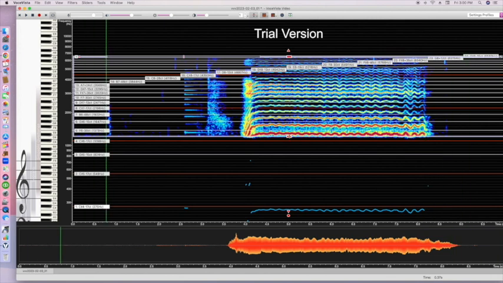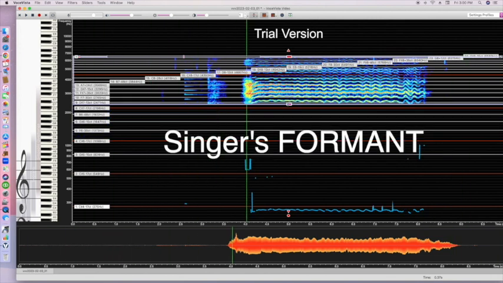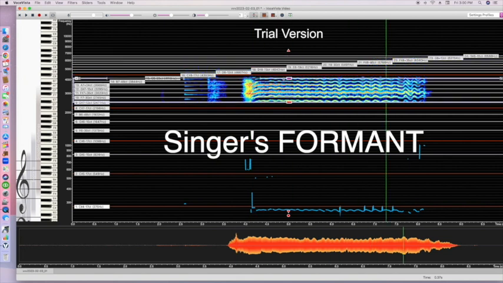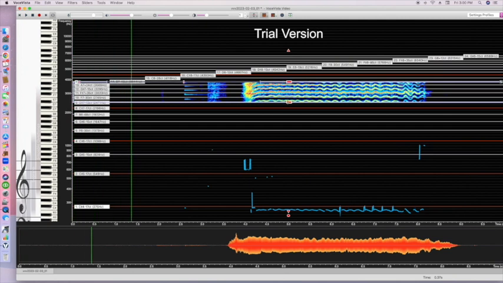Now this is very interesting. There's something called the singer's formant, which is located in this area around 3,000 hertz. And the singer's formant is very interesting because that really speaks to what we were talking about earlier about resonance. That has to do with the ring or ping in the voice. And you really want to have that pingy, ringy sound, or that complement of that sound in your voice, and you get that by developing resonance. And the more you can open up the back of your throat, the more you will develop that singer's or that vocalist's formant. It doesn't have to be necessarily just for a singer.